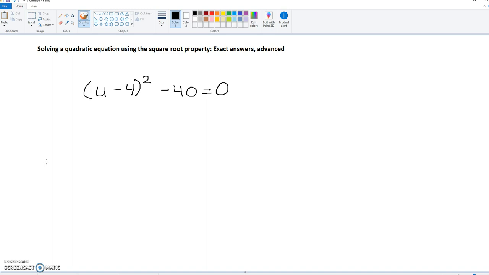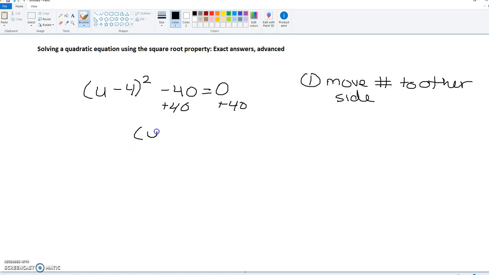So the first thing we've got to do is get to a point where we can actually square root both sides. With the way that it is listed here, we can't do that yet. So what we need to do is take this negative 40 to the other side. So our step one is to move our number that's not in parentheses to the other side. And of course, this is the same way we have been doing it. Since this is a negative, we're going to add 40 to both sides.